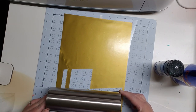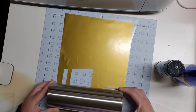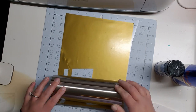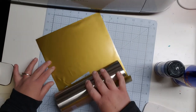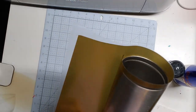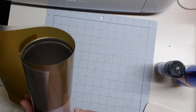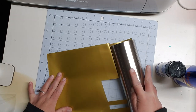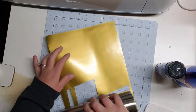Right, so now I'm just gonna line it up with the grids, and I actually noticed that my cup wasn't straight, but I had to redo my cup anyways because I forgot to use a prepped tumbler. Make sure you're using a prepped tumbler, otherwise you're just not gonna have a good product. So I'm just gonna roll the cup, and I'm sorry I went off frame a little bit, onto the vinyl, and you want it to be completely covered. That way none of the spray paint gets onto the other parts that are supposed to be silver.